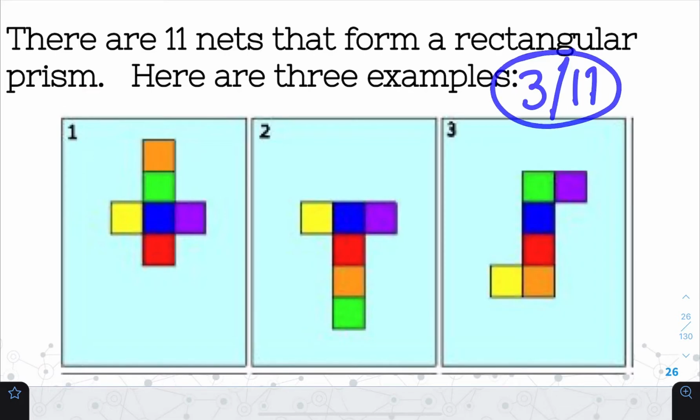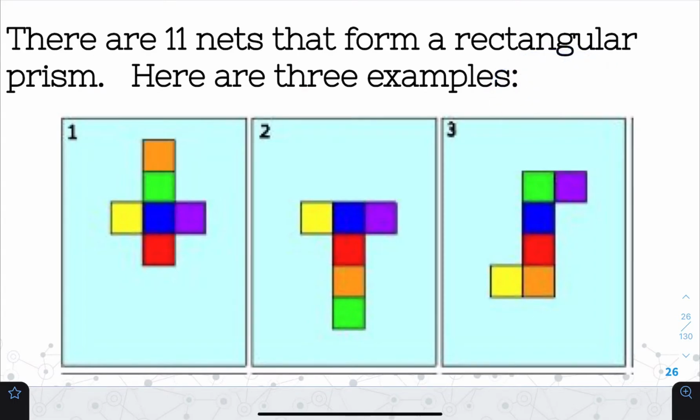possibilities. So, if you have Post-it notes, I'm going to ask that you get your Post-it notes out. You are going to attempt to find the other 8 designs that form this rectangular prism, the cube. Okay? Now, as you work through this, you can use those Post-it notes and you can use the sticky sides to try to form that 3D shape. If you do not have Post-it notes, you can just use your pencil and your notebook to try to draw and imagine those shapes folding up.